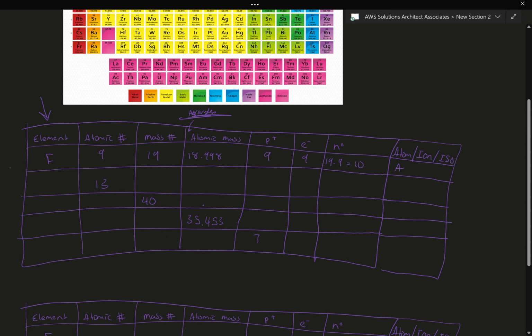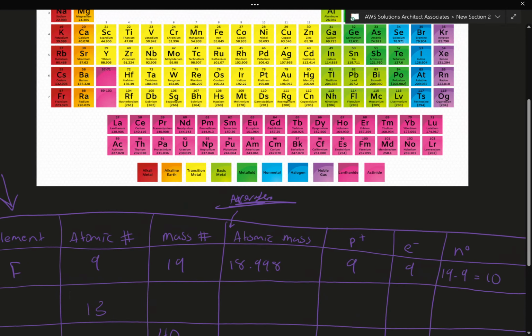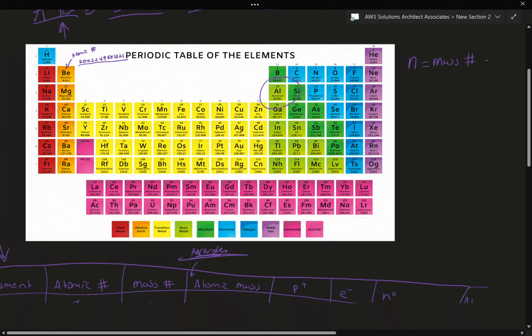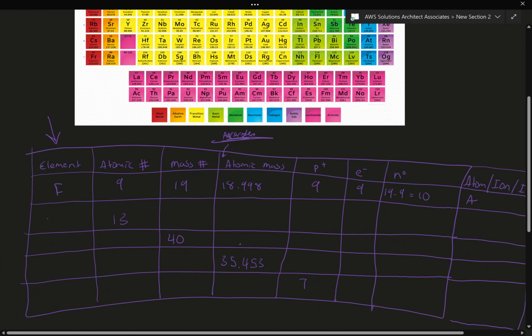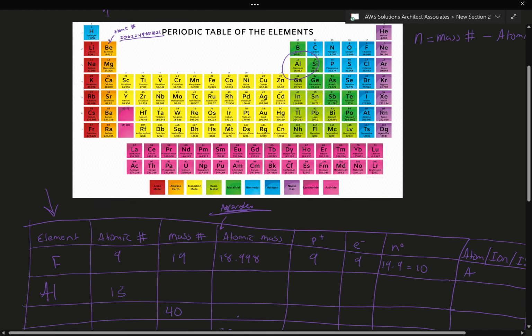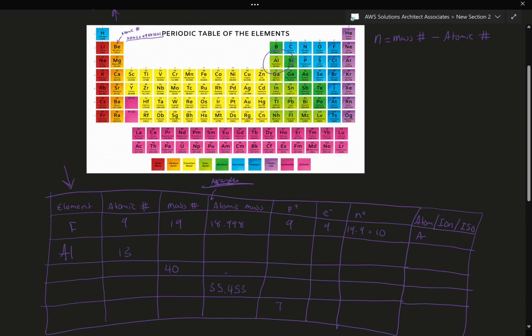Now to solve this second question over here, all we're doing is looking at the information that is given to us. And the information that is given to us is the atomic number. Remember, atomic numbers are just like your student numbers. So let's look for what element has atomic number 13. Boom, right there. Aluminum has atomic number 13. So we know that we are working with Al, aluminum. You guys should have your periodic table with you. I'm going to try to stop zooming in and out.